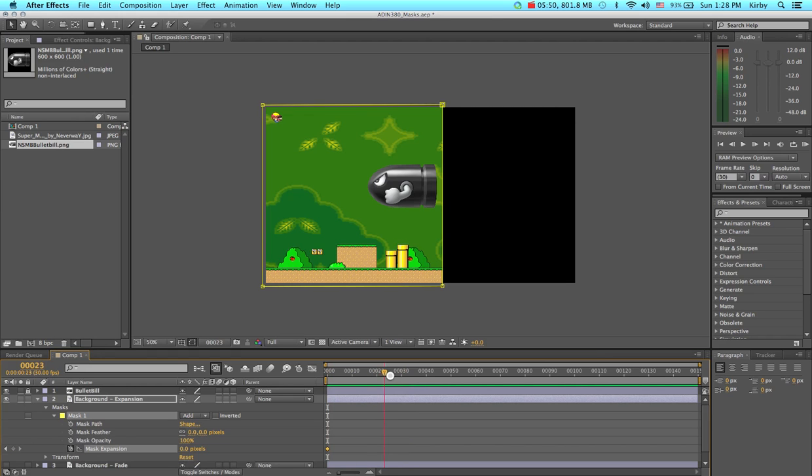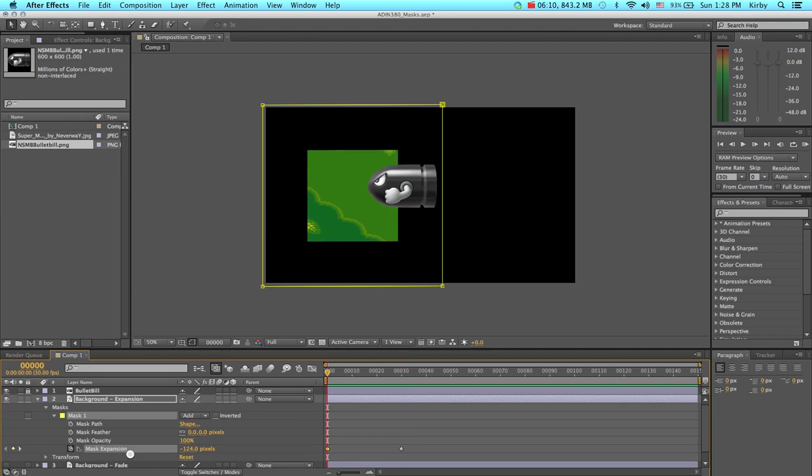So over 30 frames, let's say we expand this. Let's say it's already expanded as far as we want. So we're going to create a keyframe there. Then we're going to press the back arrow down here to go back to that first keyframe. Right? So we're animating in reverse again. And we're going to zoom this all the way down to -257, meaning that the expansion has contracted all the way from the border all the way to the center so far that it's non-existent.